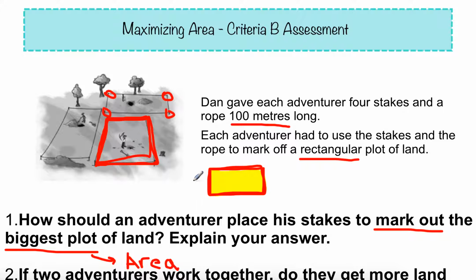Okay, maybe you make a rectangle that's 10 here and 10 over there. So what do we have so far? We have 20 out of our 100. So that means there's 80 left. So this would be 40 here because it's going to be a rectangle. So it does have to be the same on the top and the bottom. And the left and the right have to be same to each other. So does that make 100 when you add up the 4 sides?